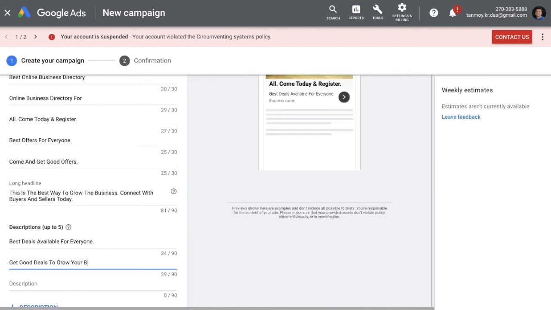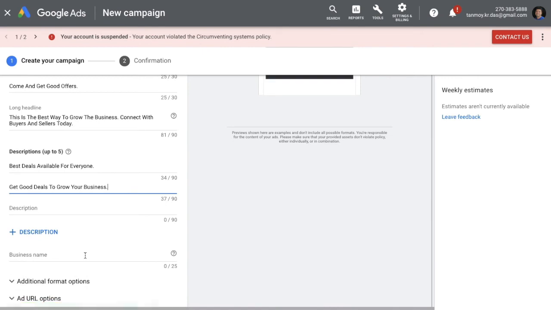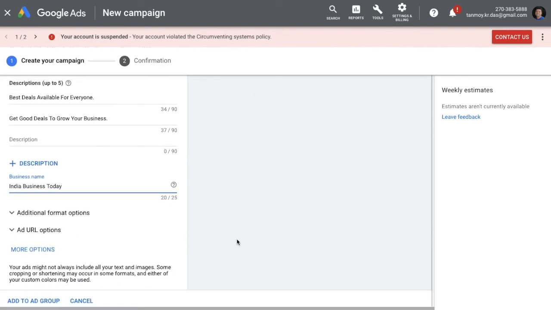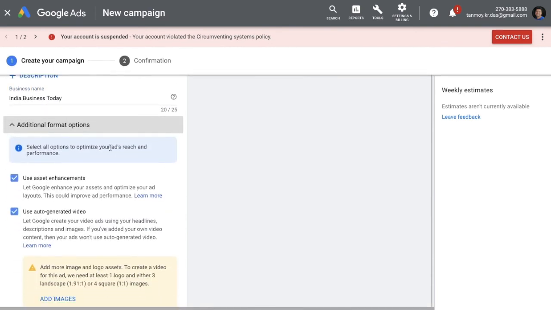Like this, you can provide as much information. And lastly, you can provide the business name. You also get an option to add some additional formatting options over here, which you can apply as well.